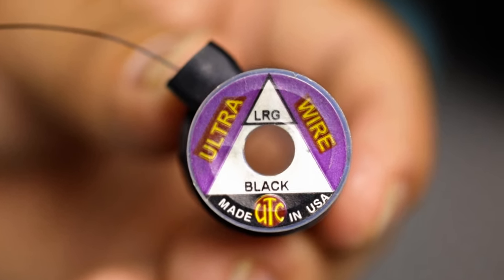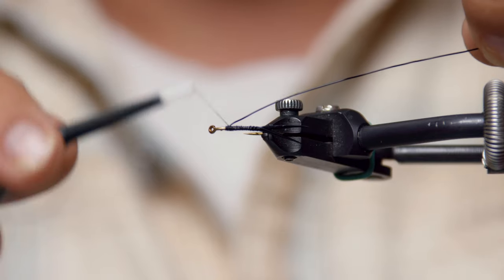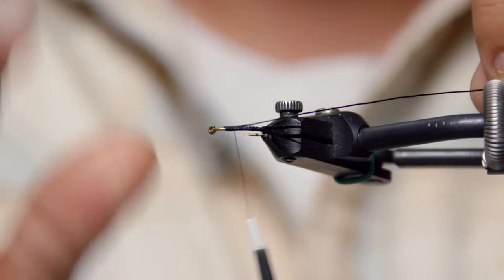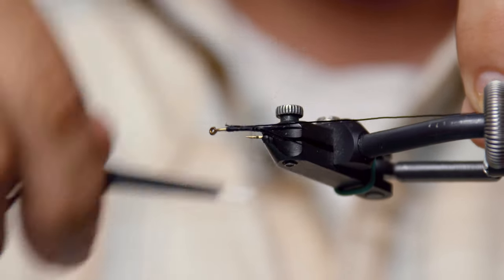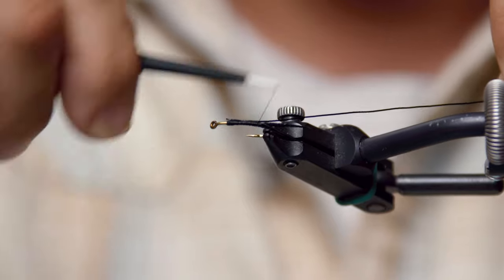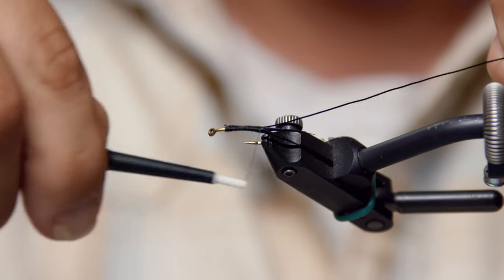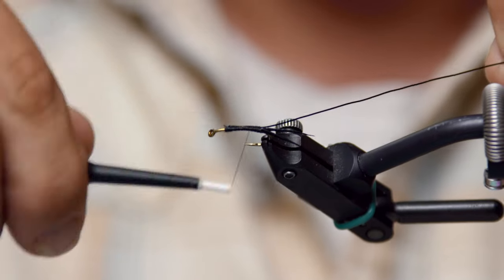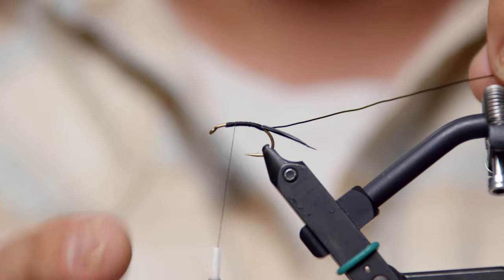Since my thread's already up here, I'm going to keep it right there. I'm going to grab some large black wire. You could also use some vinyl rib if you wanted to — just up to you. I'm going to put this wire on my side of the hook and wrap. As thread tension goes, it's going to want to pull it up, so I'll make sure I tame that. I'm going to lay it down the side of the hook so it's making the hook platform just a little bit wider. Once I get down to right where it meets the biots, good amount of pressure with the thread, good tight wraps there. I'm going to wrap up to just past the middle part of the hook shank and just past the hook point.